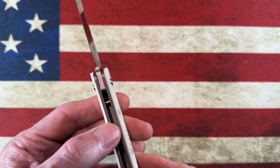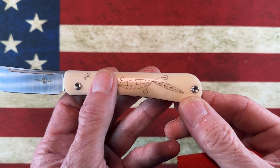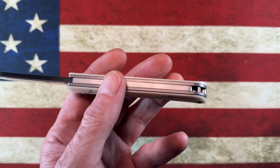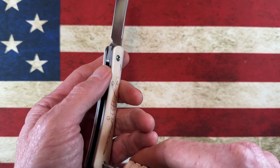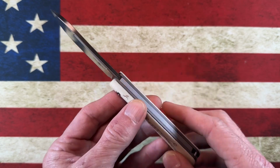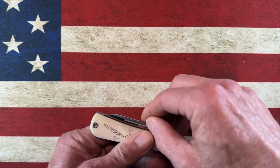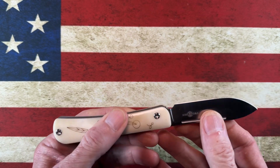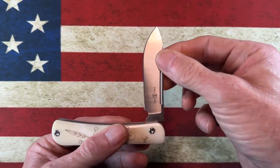It's got titanium liners. It's got a little area back here at the back with a pin, which for a traditional or modern traditional, is kind of cool if you are a lanyard guy or gal. And then the hardware is going to be T8. Not that I would take this knife apart or recommend taking it apart. Not that you'd need to, because it's held together under tension with a spring, which is why on this knife you get a very distinct half stop, full stop, or closed, open, half stop, closed, half stop, open, half stop, closed. So it does have three distinctive stops, or what I would consider a nice walk and talk.